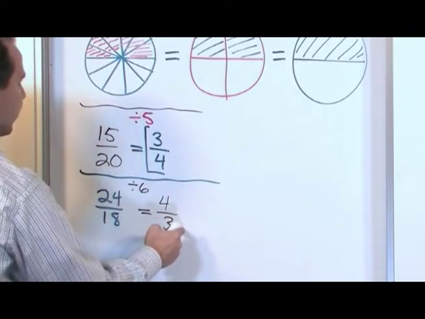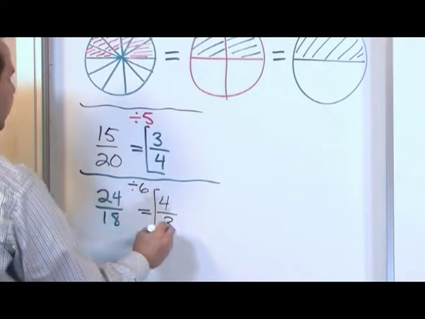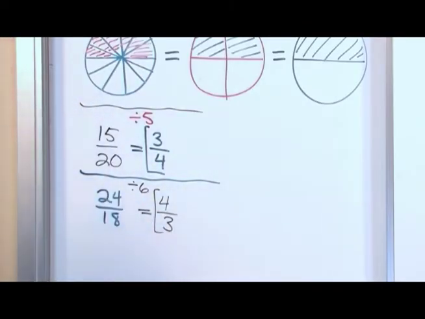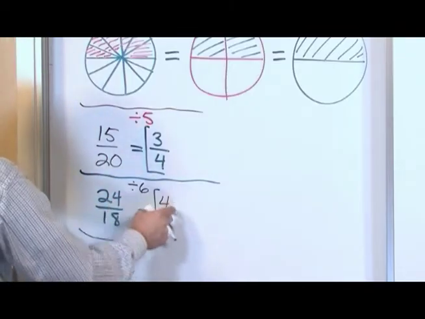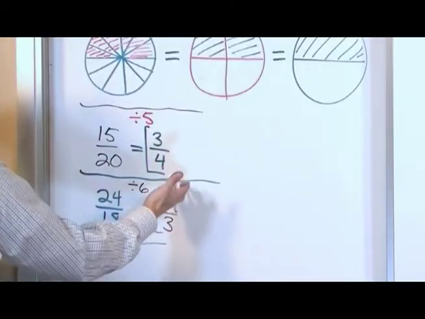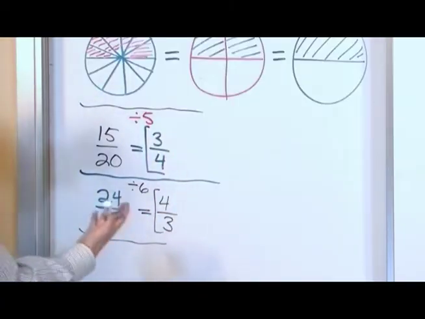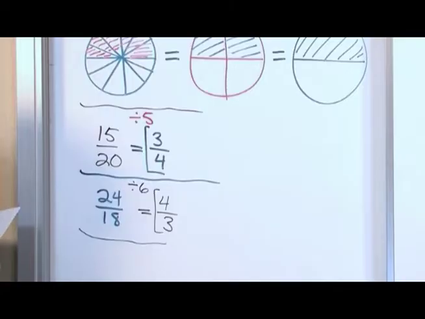So I get 4/3. So that is the reduced answer. 4/3, okay? Now you might choose a different number here, so you should always just double check your answer is fully simplified, that you can't go any farther. And if you've gone as far as you can, then you just stop and circle it.